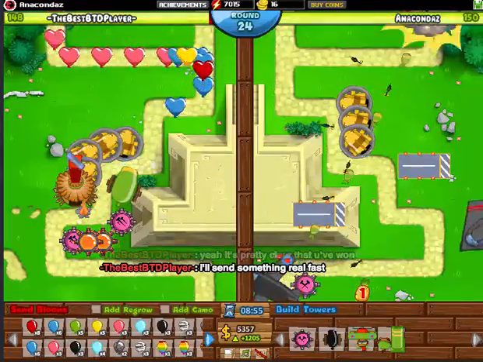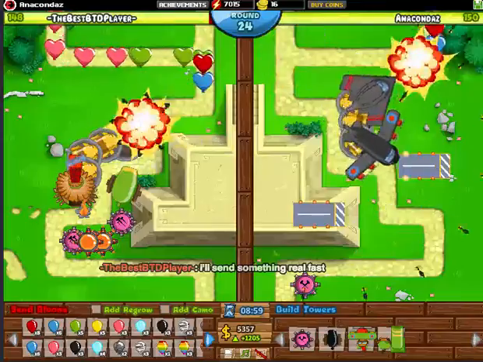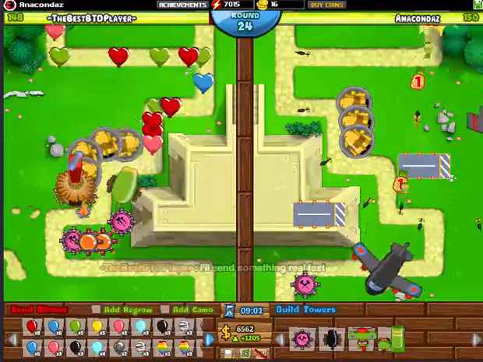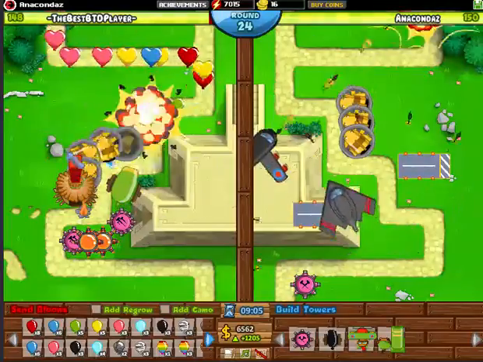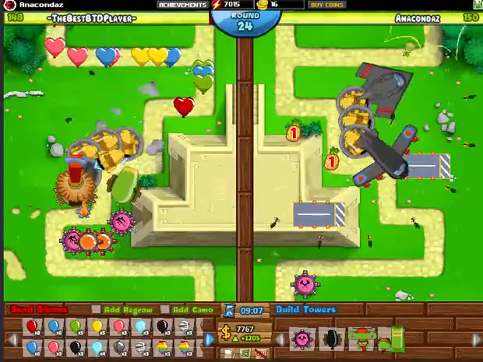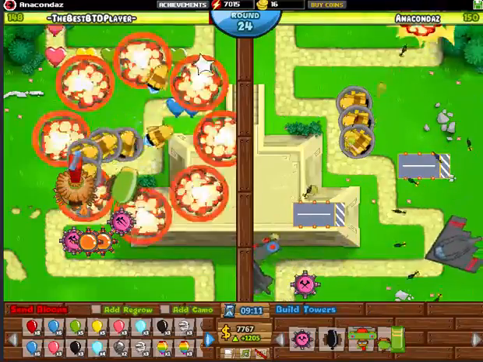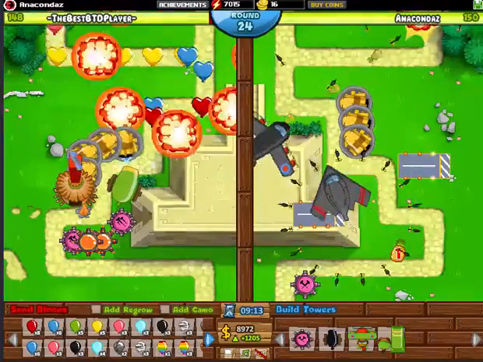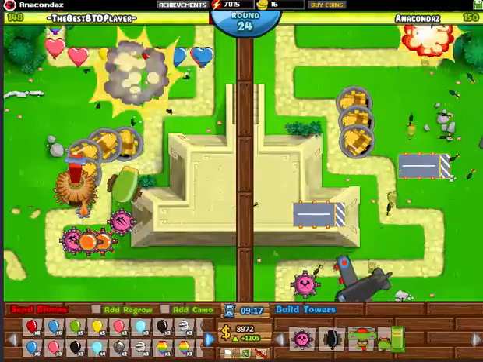I still have to pop a lot of ZOMG later, because Ground Zero is really only effective against the Moabs. It's gonna kill the Moabs, but it's not gonna kill BFB, so I gotta micro that just right so I don't screw myself over. And we'll see how this goes. Also, both these guys are dropping pineapples. It's such a beautiful sight. All type pineapples. 3, 2, 1, boom!